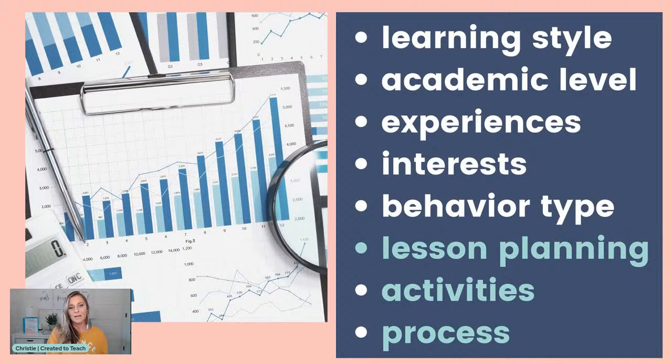When I say process, it is going from point A to point B. So here I am teaching opinion writing to my whole class or my group of homeschool students. Okay, so here I am, and I'm going to deliver the lesson to everyone. The end result, the end product needs to be an opinion piece, right? Whether it be a paragraph, multiple paragraphs, whatever the end product is, whatever your objective is. Okay, but the process, how they got from point A to point B, that's the process. So how they went about it.